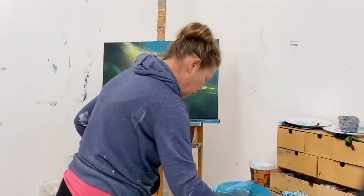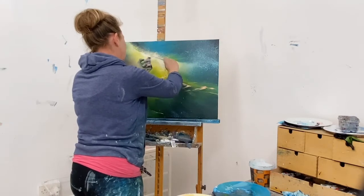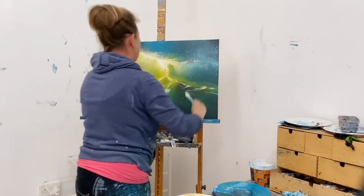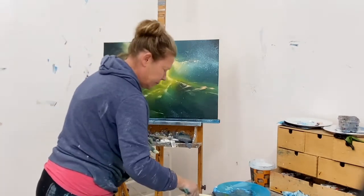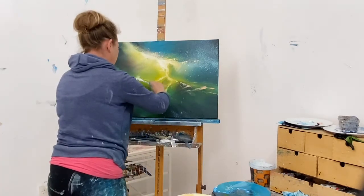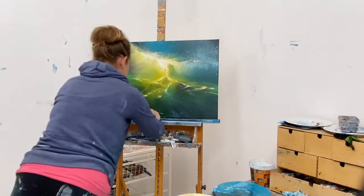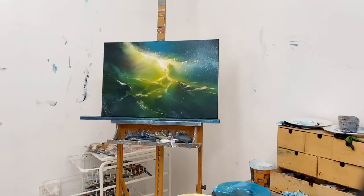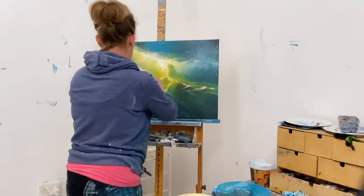And I'll go back to my little toothpaste, which I'm using for the real whitey stuff. And back to this little bit here, which is just going to have lots of stuff in it. It's a bit of a cheaty way of working, I guess, but you kind of need to know where to do it. So it's not that cheaty. We're starting to get to something a bit nice and a bit interesting.